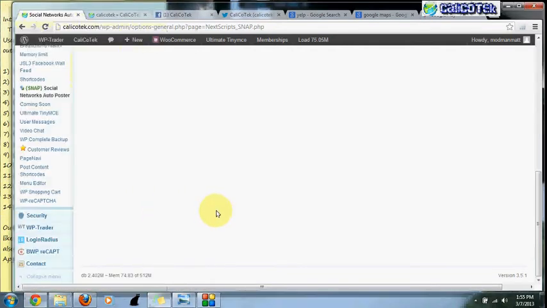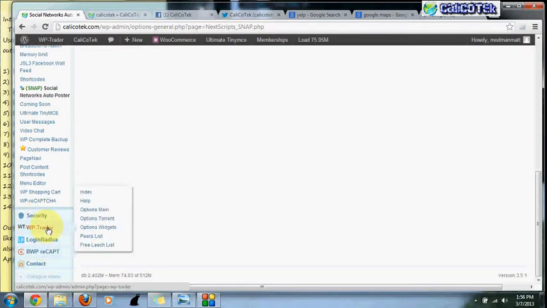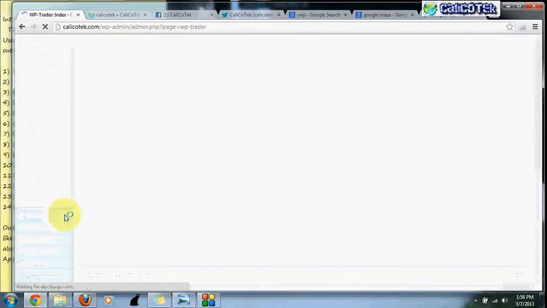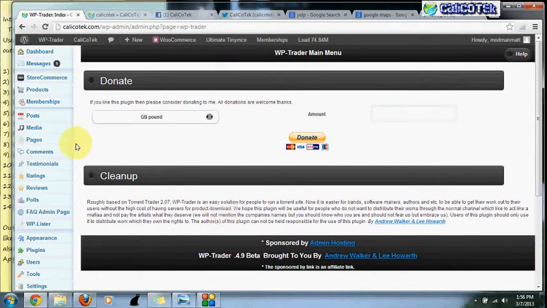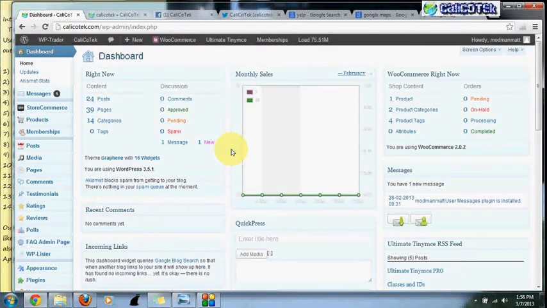Next, last thing here we're going to go over, I guess, really quick is security. A lot of the security stuff is stuff that I set up. I'm just showing you what this extra stuff is down here on the bottom. A lot of this stuff has to do with security, reCAPTCHAs, stuff like that that you don't really need to mess with. It's all stuff that doesn't really need to be messed with at all by you. I pretty much set that stuff.